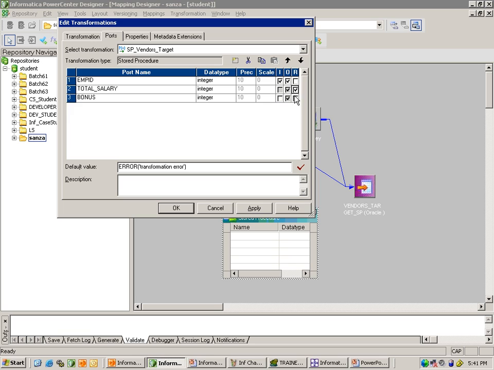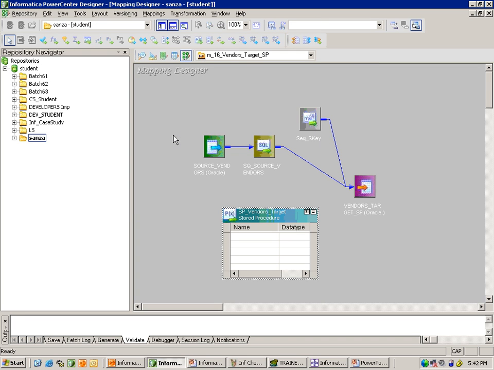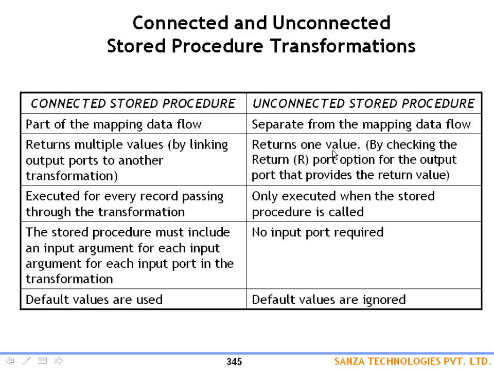I want to capture 2 return values, but if it is unconnected, it will allow only 1 return port. If it is connected, then it will allow multiple return ports. Multiple values can be taken as return values. So when it is unconnected, it can return only 1 value. When it is connected, multiple values, executed for every record passing through it. Unconnected is only executed when the stored procedure is called from another transformation or target preload, target postload, source preload, source postload.